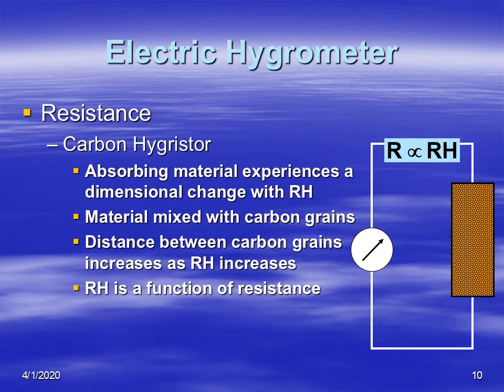And this humidity-sensitive component is actually a little glass plate, or almost glass plate. I'm not sure exactly what they use, but I know it is some sort of a little plate that is coated with carbon grains. And as the carbon grains absorb water vapor from the atmosphere, the distance between the carbon grains increases with relative humidity. So that means that the electrons can't flow through this carbon as easily. So as the relative humidity increases, the resistance increases.